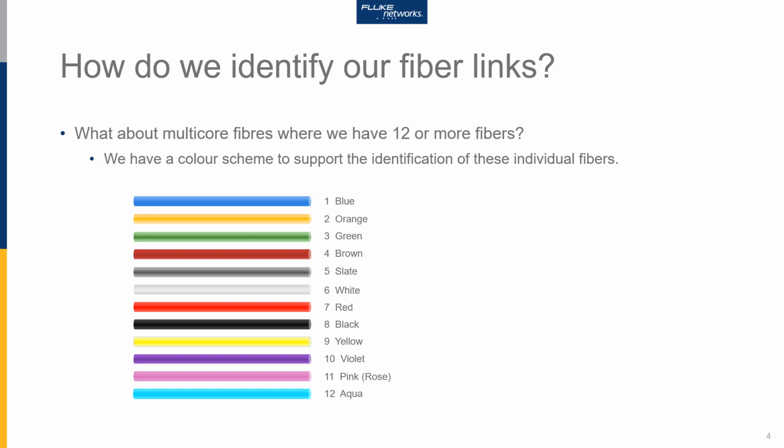So what happens when we have multi-core fibres, where we can have 12 or more fibres in the one fibre optic cable? Well, there is a collar scheme to support the identification of those individual fibres as well. And I have it here on the bottom of the slide. So fibre 1 is blue, fibre 2 is orange, fibre 3 is green, 4 is brown, 5 is slate, 6 is white, 7 is red, 8 is black, 9 is yellow, 10 is violet, 11 is pink, or some people refer to that as rose, and 12 is aqua.